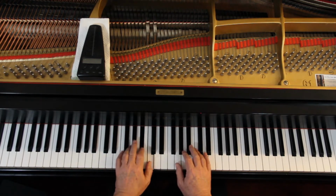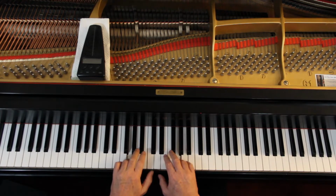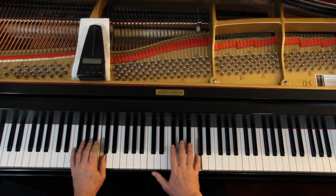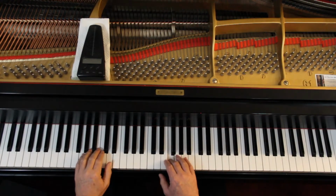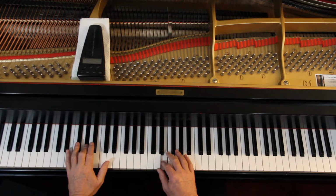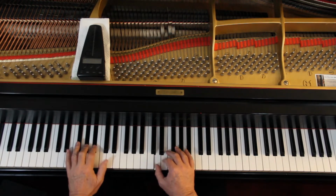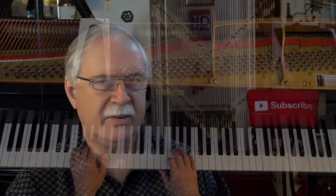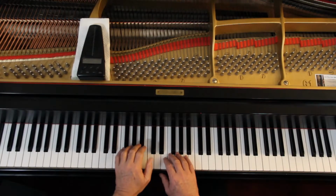Last line. Isn't that fun? Look at the last two measures. The right hand starts, and you have an E and an A flat, a D and a B flat, and here. Whatever he was drinking, I don't want any of it. So the last line again.